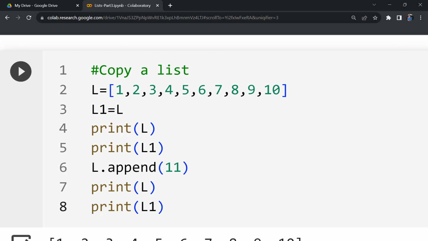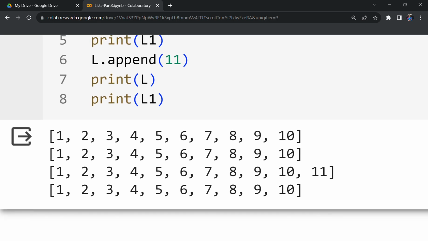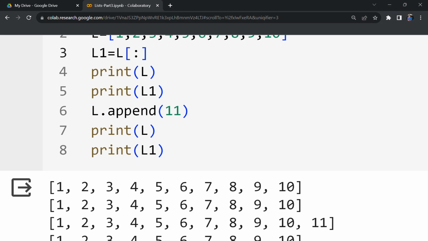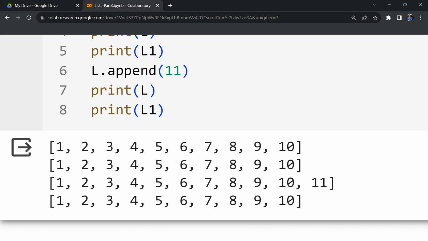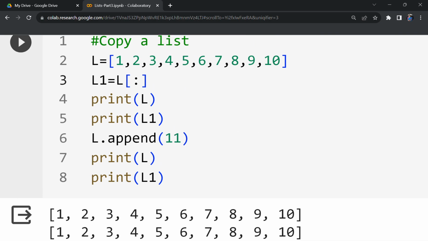So how can I create a copy of the given list? We can use the copy method, or else we can use list slicing to do that job. Suppose I do it like this, what will happen? Let us see. You see the difference. I have printed L and L1 after copying. Then I made changes to L. Those changes are not reflected in L1. That is what I have demonstrated here.